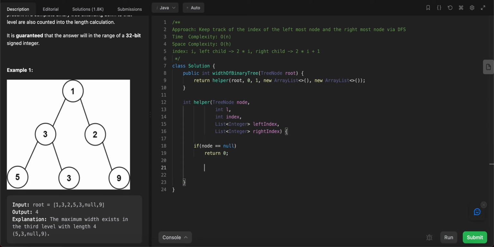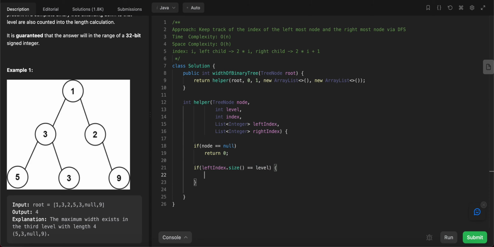Awesome. So once we have that, we need to check what level we're looking at. If you're traversing through a given level for the very first time, how do we know that? We know that by checking the size of the indices. So let's say if left index dot size is equal to the level, what does that mean?